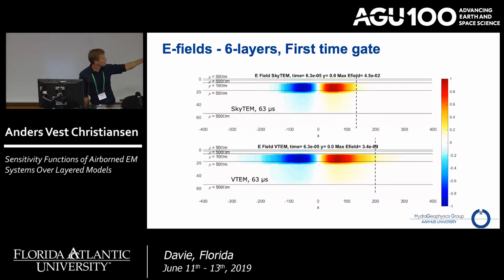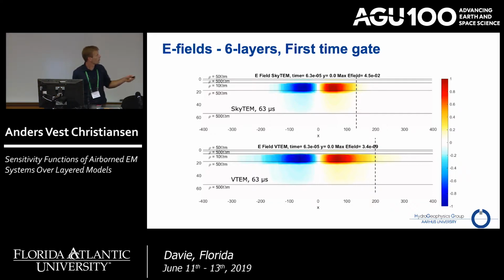we see that now the vertical distribution of the current systems is very similar, but just note again that, as we saw for the homogeneous half space, we still have this thing that the width of the current system is different. Mapping back, that difference will be kept if we look at the sensitivity functions, because these two are basically both central loop kind of systems, and they're flying at the same altitude. So you would see the same difference being mapped back into the sensitivity distributions.